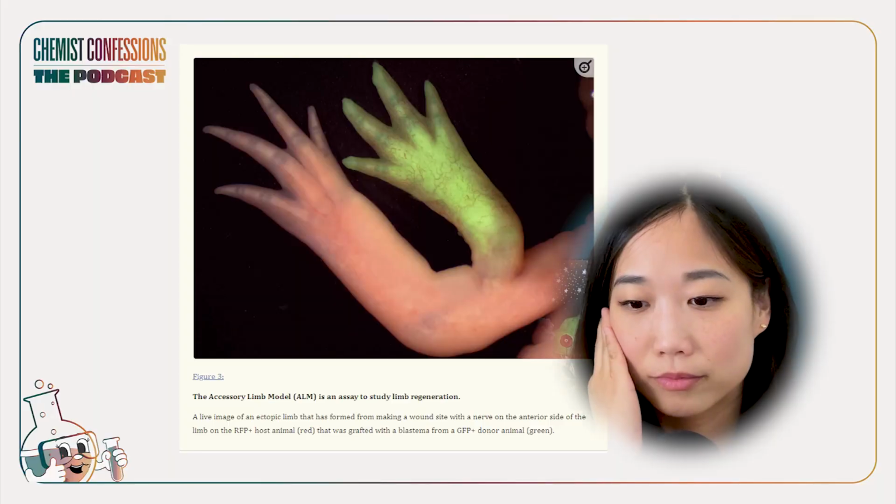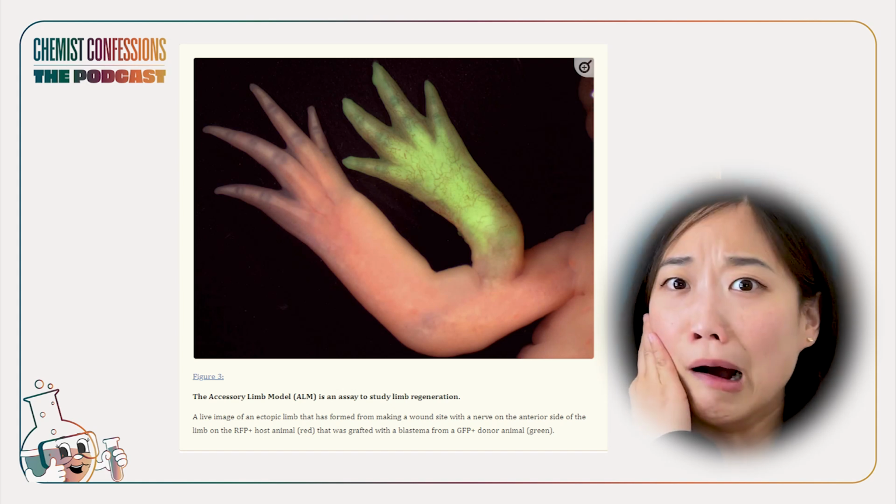What I didn't know is that there are actually some axolotl aficionados that breed these and have these as pets. Apparently, they're actually quite easy to raise. Oh. But what's really bizarre is that because of their ability to practically regrow limbs, parts of their brains, to full extent, what's even stranger is that you can actually transplant their limbs to different sites. Wait, who decided, like, oh no, my axolotl lost an arm, let me just put it on its head? Exactly. And what's wild is that if they lose their left arm, you can actually fuse it to have two. Oh my goodness. So you can create some freakish axolotls here, okay?